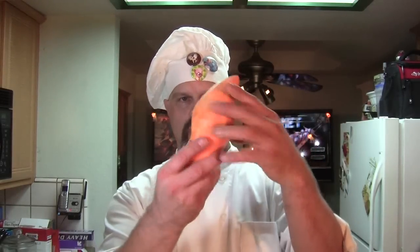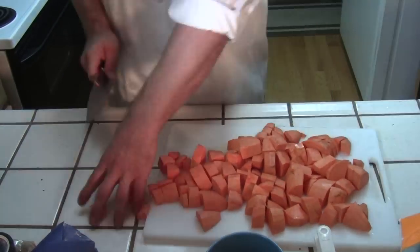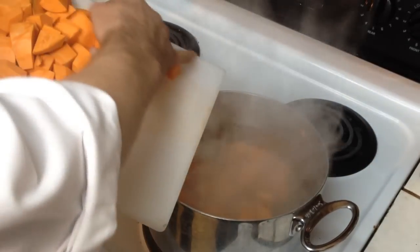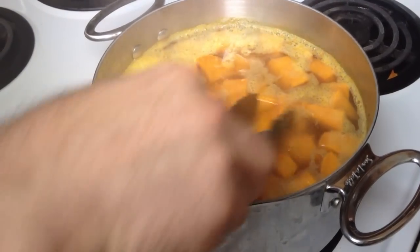Now that these are all nice and washed and peeled, we need to cube them up so we can get them into a hot water pot over there and mash them. It's just like doing mashed potatoes — just stick them in the water until they're nice and soft. Once you have them cubed and your water is boiling, get them into the water and bring it to a simmer — about a 3 or 4 on your electric range — for 20 minutes. When your yams are mushy and they float, they're done. Be careful, it's hot. Get them drained and get them over here.